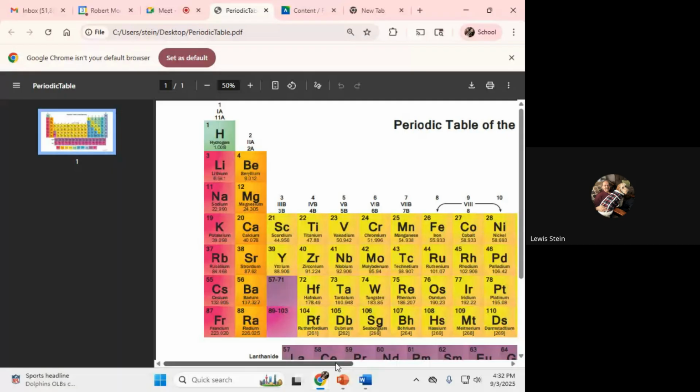So bonds, by definition, are chemical relationships. And indeed, they're based on the periodic table. And again, it's whether or not in that outermost orbital they want to pick up electrons or donate electrons. And you're going to see the most interesting one by far is what we're made of.